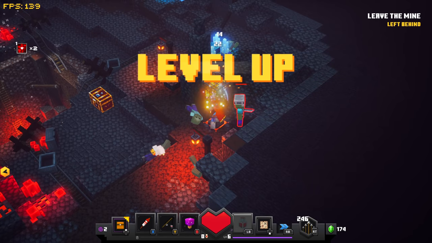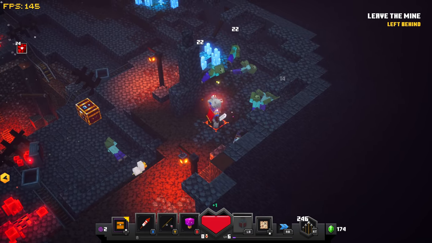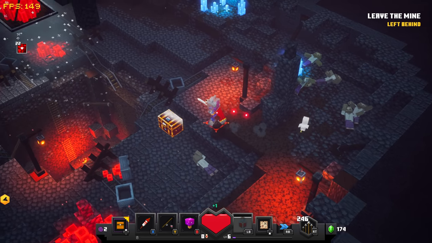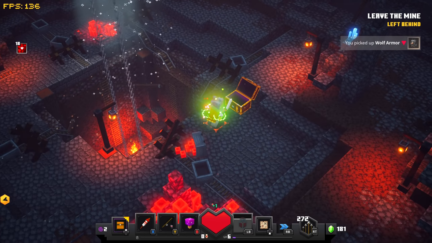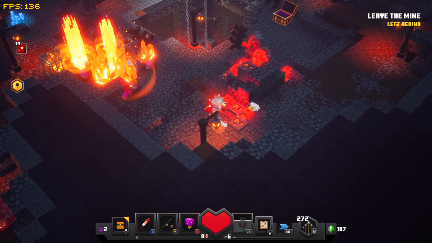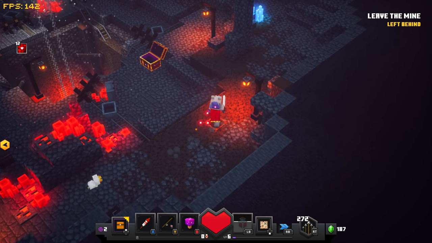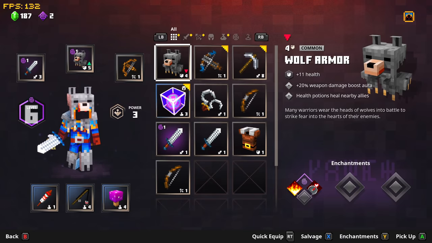Oh, snap. There, I got him. Button mashing to save your life. Is this a better wolf armor than the one we have? Well, oh no, I don't think it is. You know what? We should check. Can we upgrade our weapon right now?